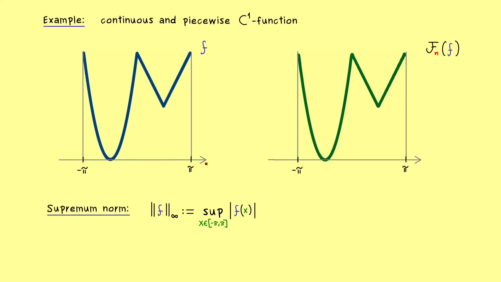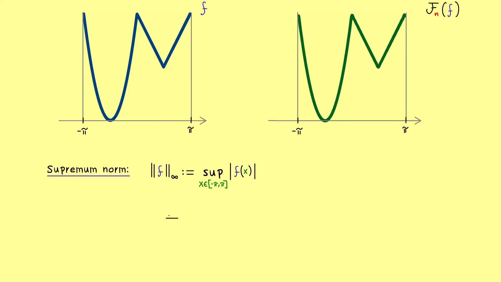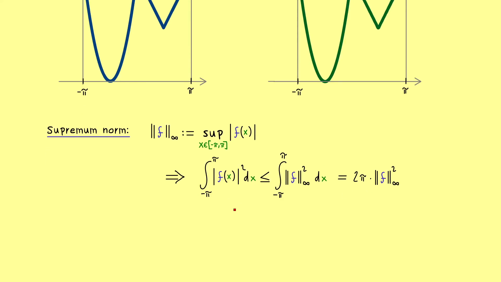Hence the supremum norm just measures the largest value of the function f with respect to the absolute value. Indeed please note that for a continuous function f this supremum is definitely a maximum. So the first conclusion is that every value of f is definitely less or equal than this supremum. This is a simple but important inequality. Obviously we have the same inequality for the squares, and since the integral is also a monotonic operation we get the same inequality for the integrals. However now on the right hand side we just have a constant function so the integral is really easy to solve - namely it's the length of the interval times the constant. Now you should recognize if we bring the factor 2π to the left hand side then we have our nice L2 norm there.